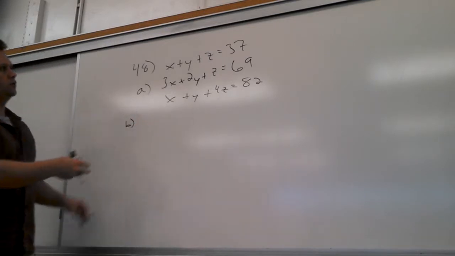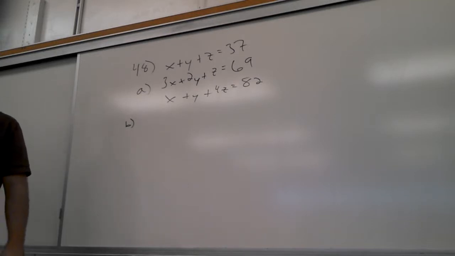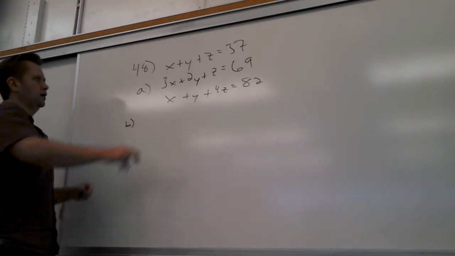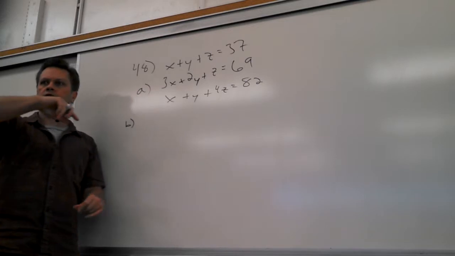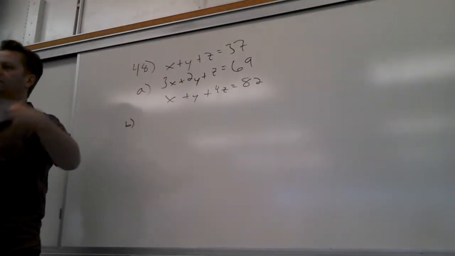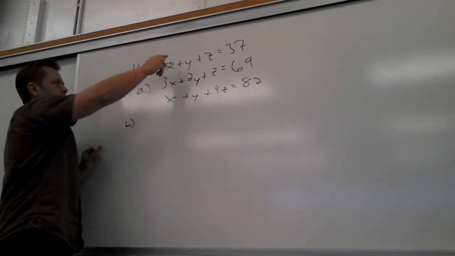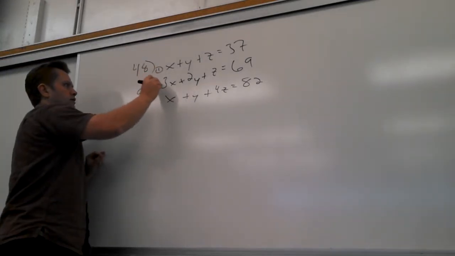So what letter do you want to kill off? I would say the x's. Sure, it almost doesn't matter. They all have equal things to do, basically. None of them are different signs, which makes sense. You're not going to say I have negative 2 CDs. This is a physical problem. So what's the most immediate way to kill the x's?